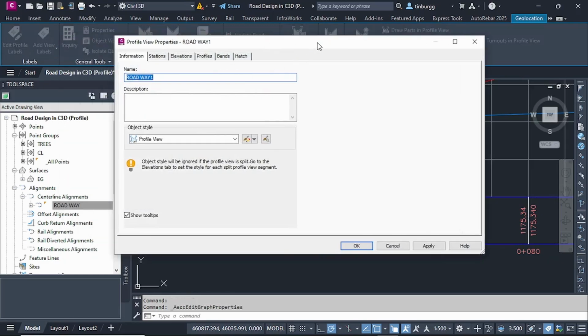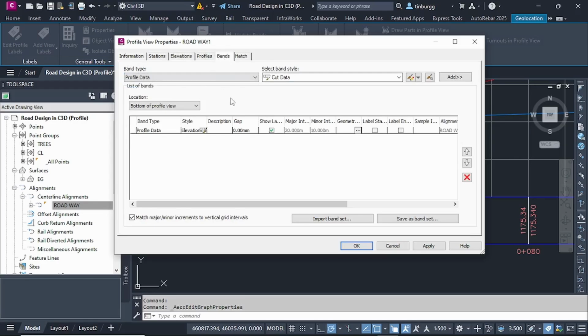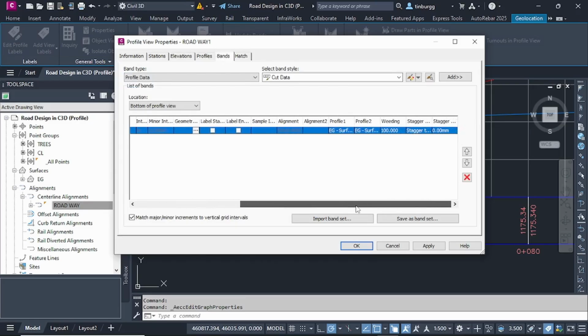In the profile view properties, there's somewhere where you see the bands. So we are interested in editing this. Currently we have this band type, profile data. When you move this side, you will find profile 1 and then profile 2. So profile 2 and 1 are now the same thing. That's why we are having the same values.